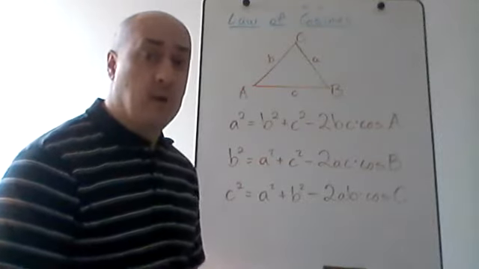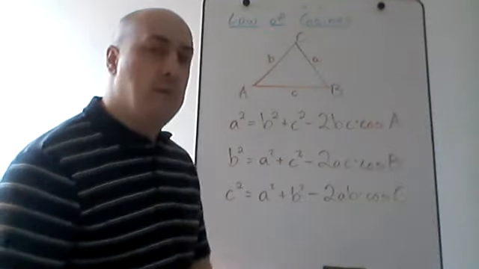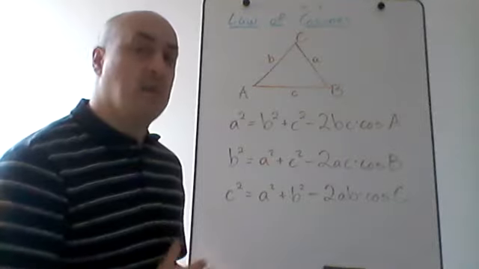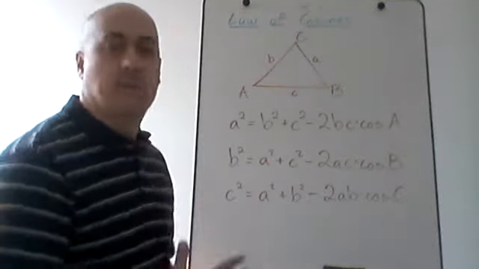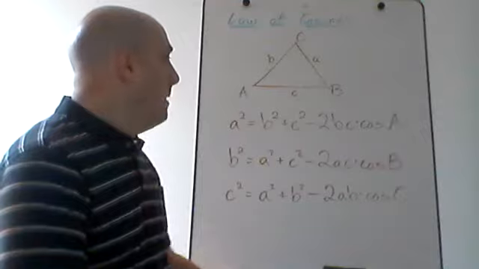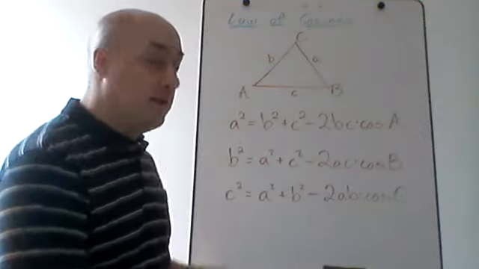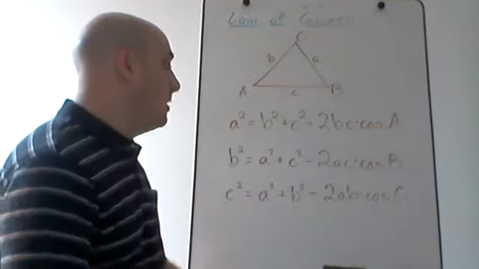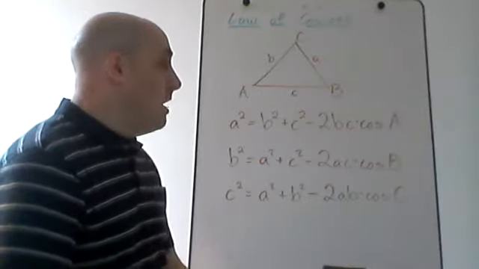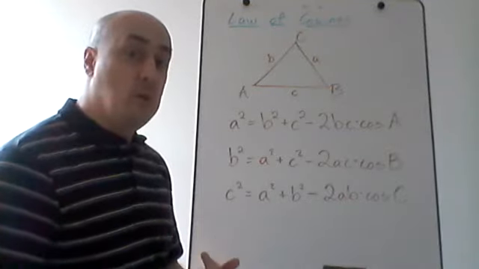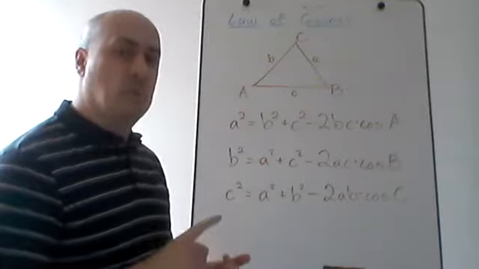And if you don't understand what I'm talking about when I say the SOHCAHTOA stuff, maybe you should go back and look at some of the videos that I did on right triangle trigonometry, where I explain all those things in a lot more detail. But again, those things only work for right triangles. So if I have a triangle that's not a right triangle, then I need to use either the law of sines or the law of cosines to solve for angles or sides.